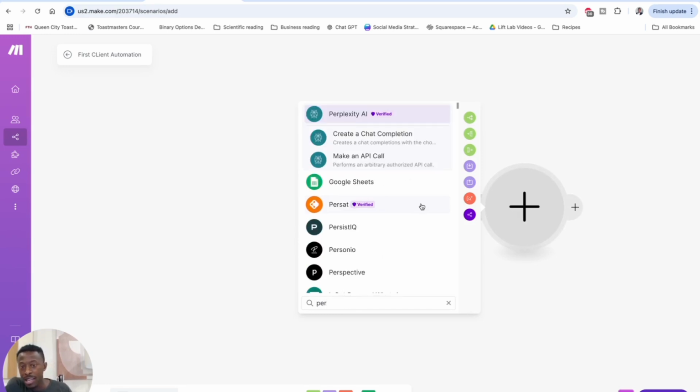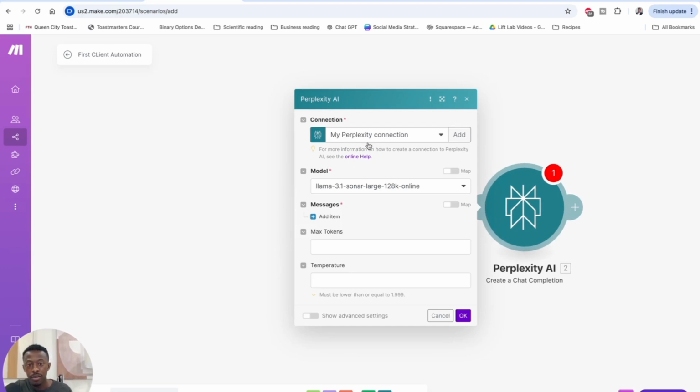I will say 90% of the time, you're going to be creating a chat completion. That is basically the same as if you went to perplexity.com or chatgpt.com and you type the message, that message and that response is a chat completion. So that's mainly all you're going to need to use, especially when you're first starting out. Guys, I wouldn't change the model as well. Stick with it.